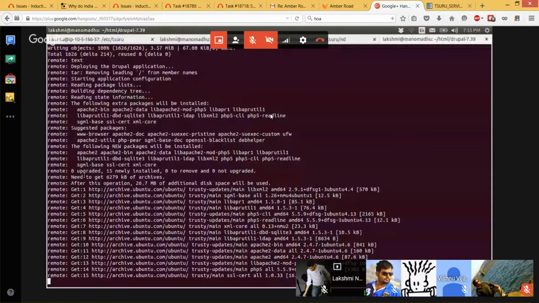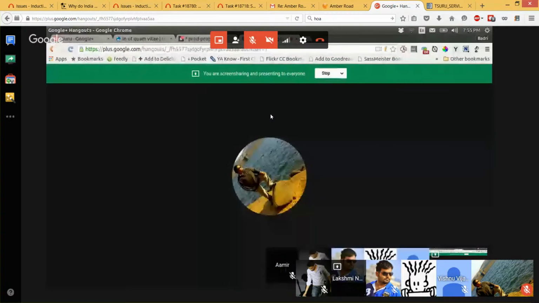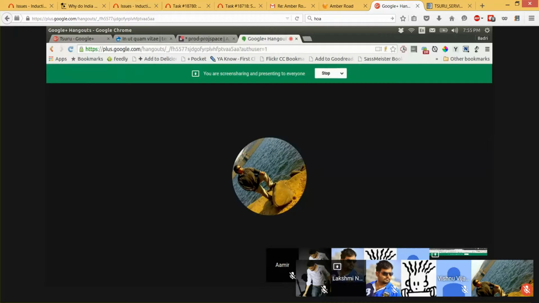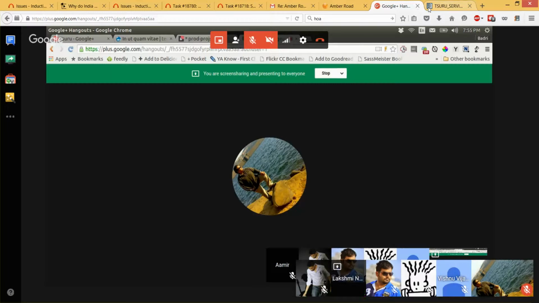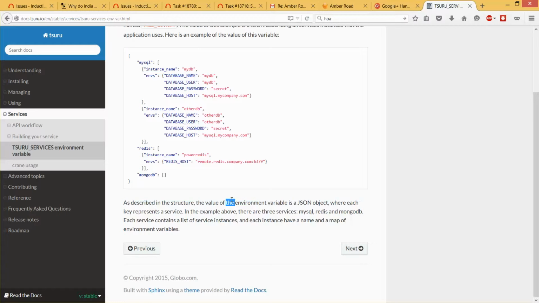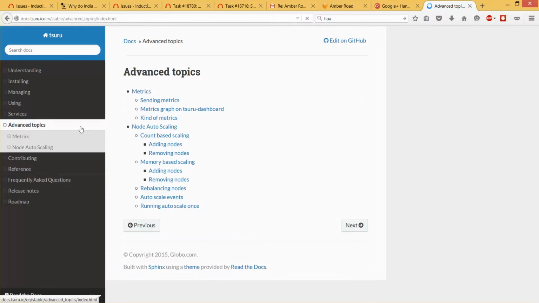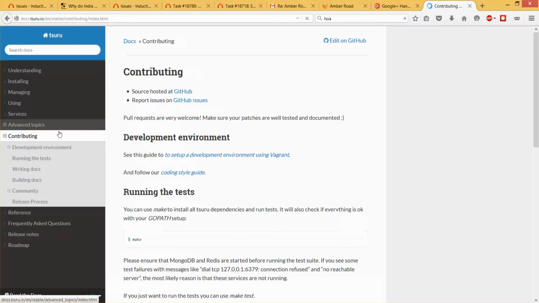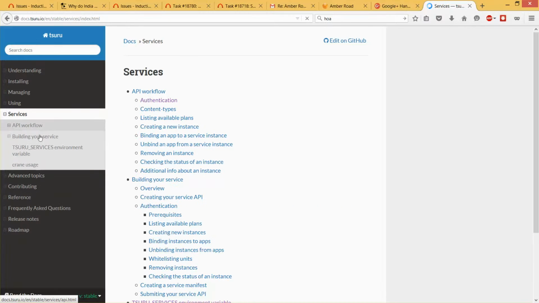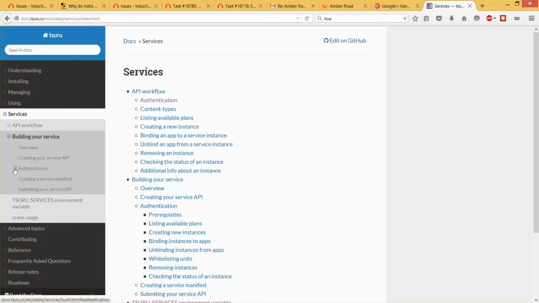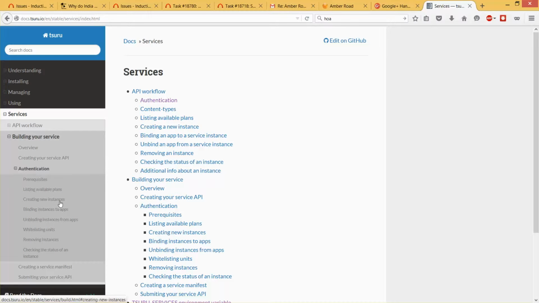You can even have different services. For example, I can create a memcache service which will run on your tsuru node machine. When I ask for a memcache instance, it's going to create a Docker container and expose all the variables related to memcache through that container. If I create a memcache container, I'll specify the image as the memcache latest image from Docker registry. It's going to fetch that. So the idea here is we can add any number of services, any kind of services.